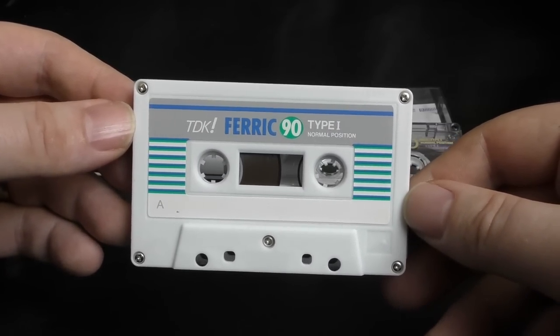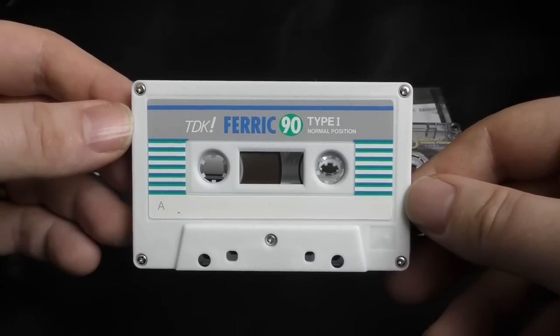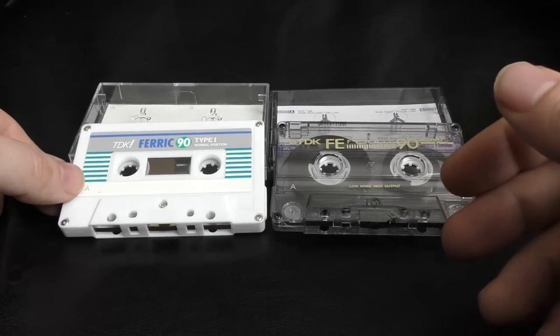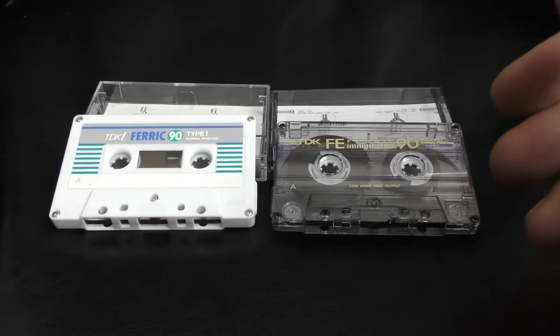These only come in 5 packs. When they do turn up, they go for high money. This is an important cassette. It's just there because it's part of the FE family. Like, this one's a part of the FE family.